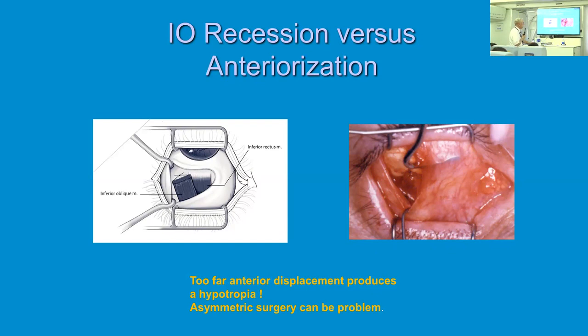And when you do this procedure, you have to be careful. You have to be very close to the inferior rectus. You don't want to displace it too far laterally, because it changes the function of the muscle, and it could not work as well, and it can also produce something called anti-elevation, which means that you actually can't elevate. It looks like your opposite eye won't elevate in the adducted position. How do you describe it? I'll describe it later, but.